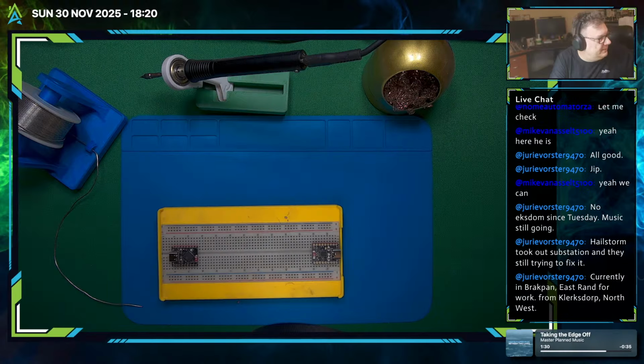The wind has died down quite a bit at 2 kilometers an hour. And it's raining, actually drizzling right now. So now you know everything about what the situation is like here in Joburg right now.